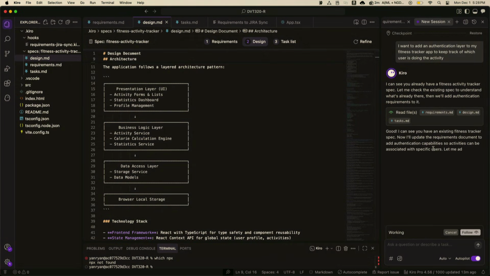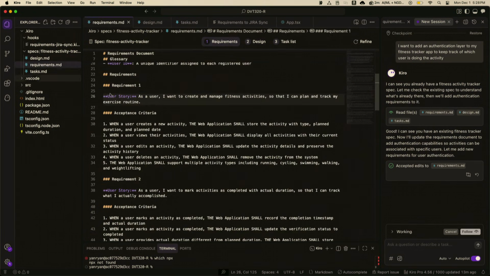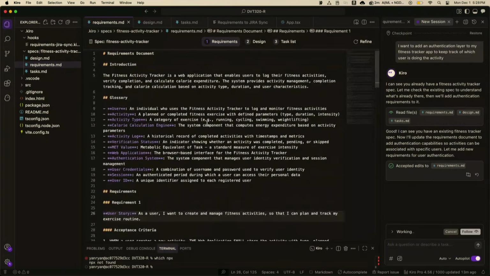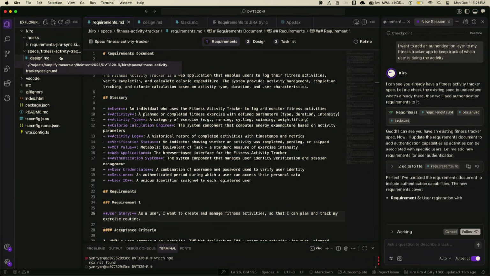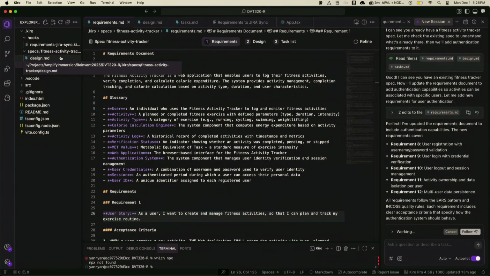Now I've kicked it off, and I've asked it to generate a new spec for my authentication layer. So now I'm going to add a new feature to my existing application. And so now what it's going to do is start building out a new spec for me, and it's actually making changes to the existing spec for me because I haven't implemented it yet. If it were to build another spec, it would just create another subdirectory there with three new files: a requirements file, a design file, and a tasks file.